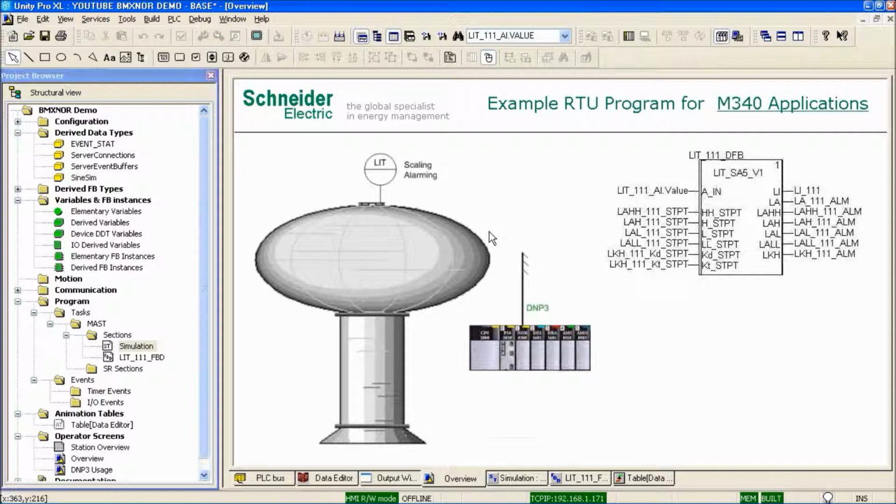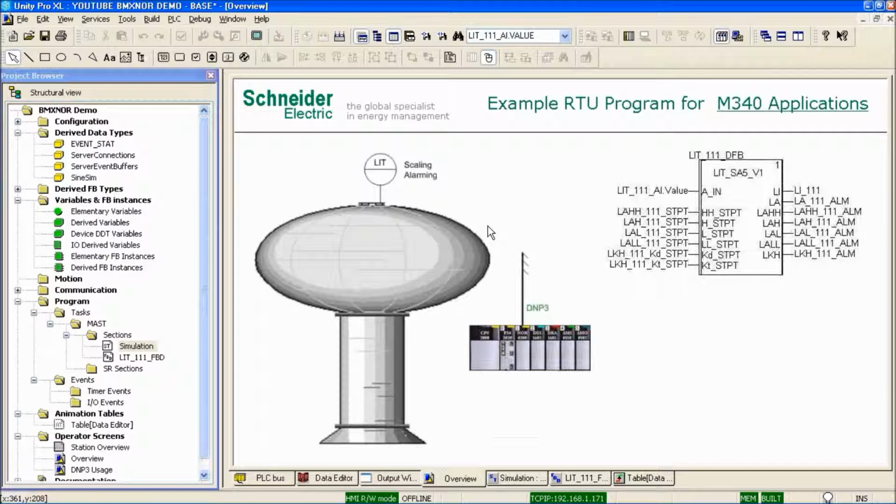In the background again, I have packed and compiled the Vijeo Citect project. Then I ran the computer setup wizard, as this was a new Vijeo Citect project. So now it is ready to run. But first, let's take a look at what's been going on in the running M340.